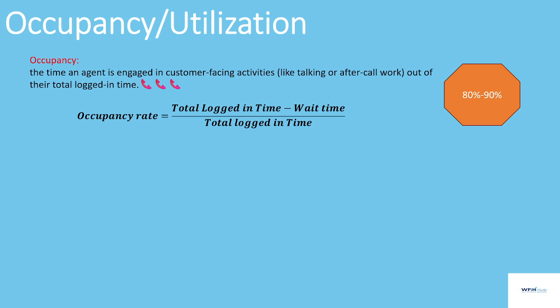So for the occupancy rate, we have an average. It's from 80 to 90%. Sometimes in a call center, they set a target which is 80%. Another call center says, no, it's 85. However, I see 90% is a little bit high. I don't recommend this. I can say that worldwide, the accepted average rate is 85%.